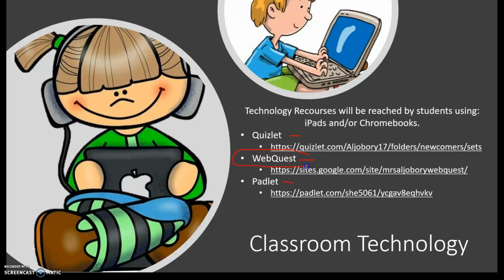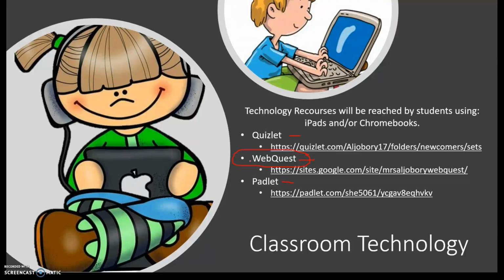But let's look at this WebQuest real fast. The WebQuest was designed to support all 3 teachers. The WebQuest for this class contains the materials and supporting supplemental stuff for all 3 teachers.